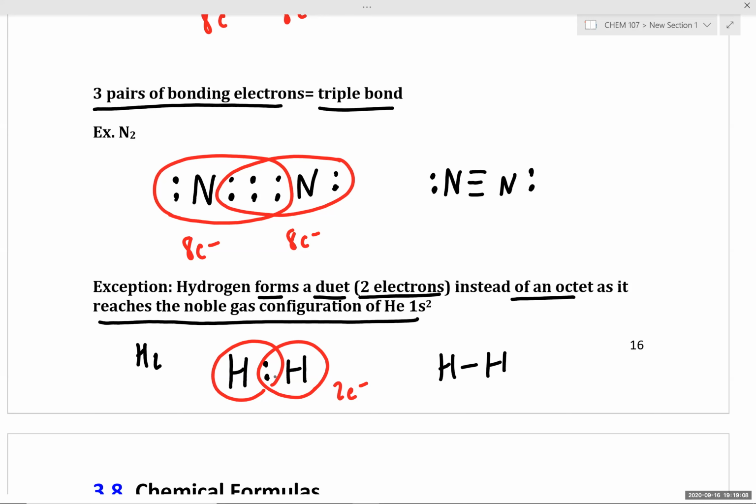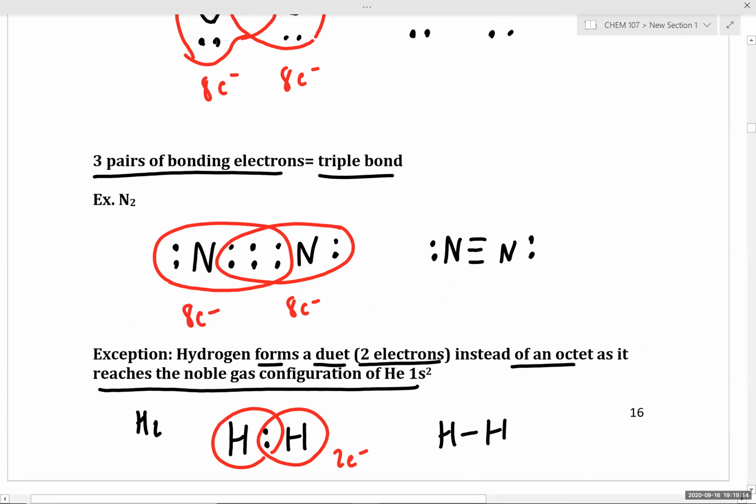Could you go over nitrogen again, how it forms its octet? Sure. So this nitrogen atom has 6 bonding electrons and 2 lone pair electrons, leading to 8 total valence electrons. Does that answer your question? Yeah, I just thought it had 7 electrons. Oh, and 2. Okay, never mind, I get it.